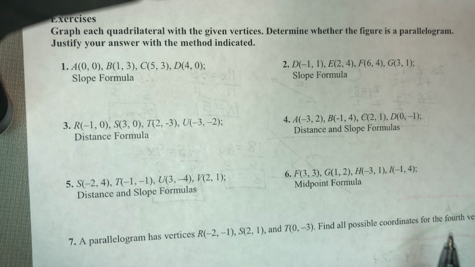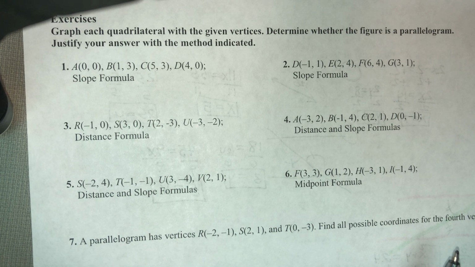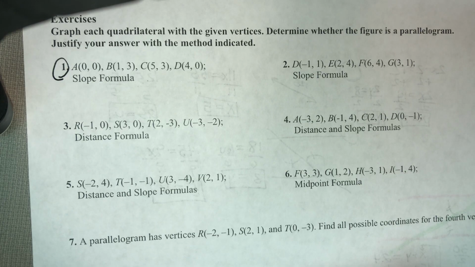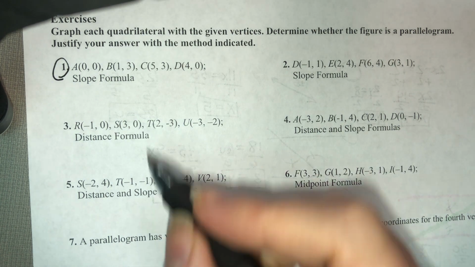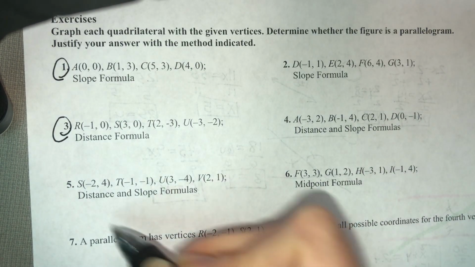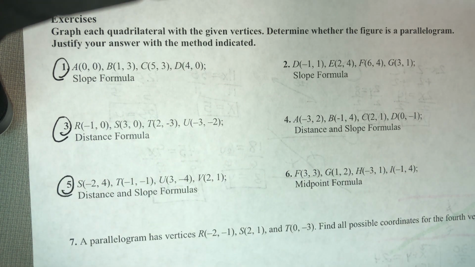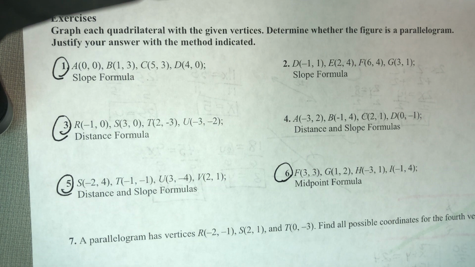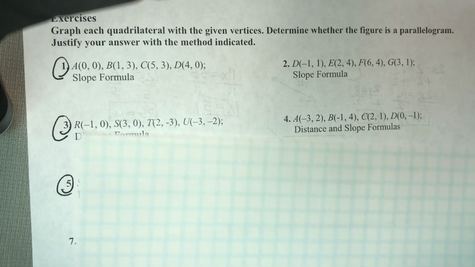Okay, so we're going to need graph paper again to do these. We're going to plot them on the graph, and we'll do one with the slope formula and one with the distance formula, and we'll do one with the distance and the slope formulas. Oh, and one with the midpoint formula. So we have several that we need to do to approach this from different ways.